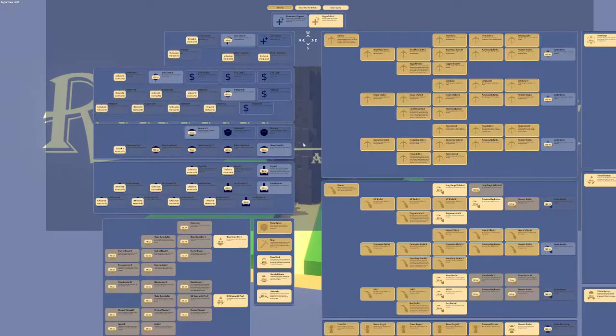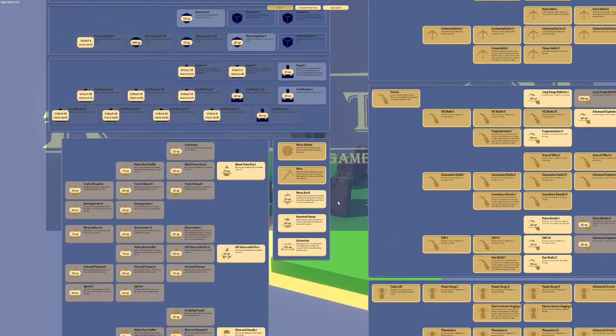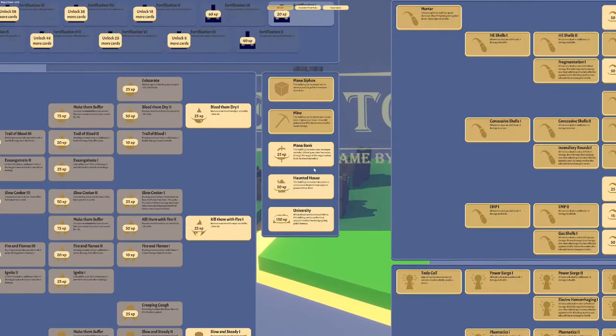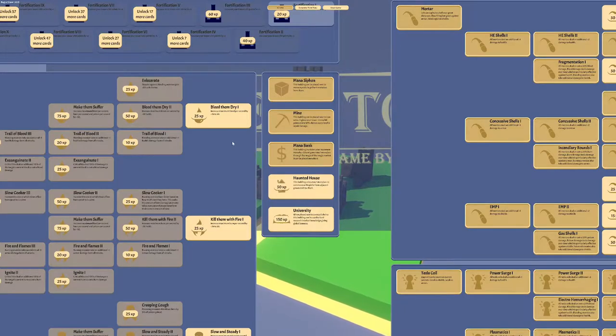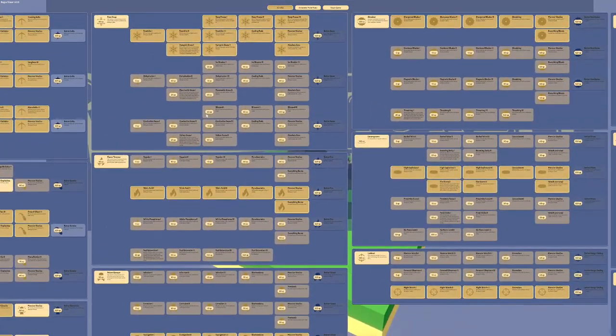Let's see if we have any upgrades. We have 700 experience. Let's increase the mana and let's see, what do we need? And generate mana per second, yes please. And do we have some towers we can get?